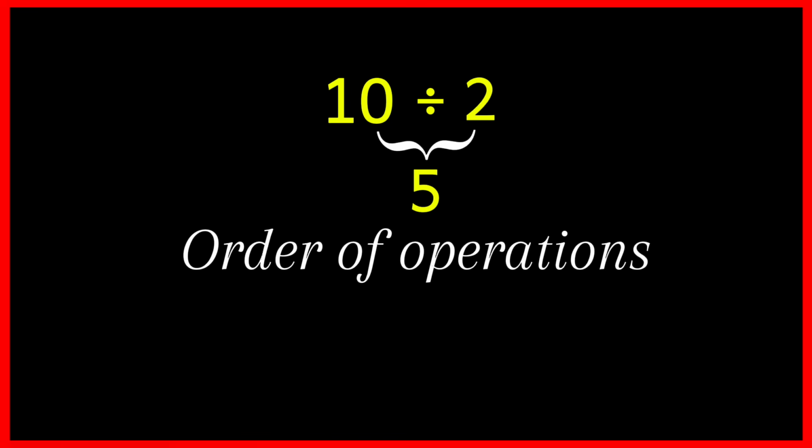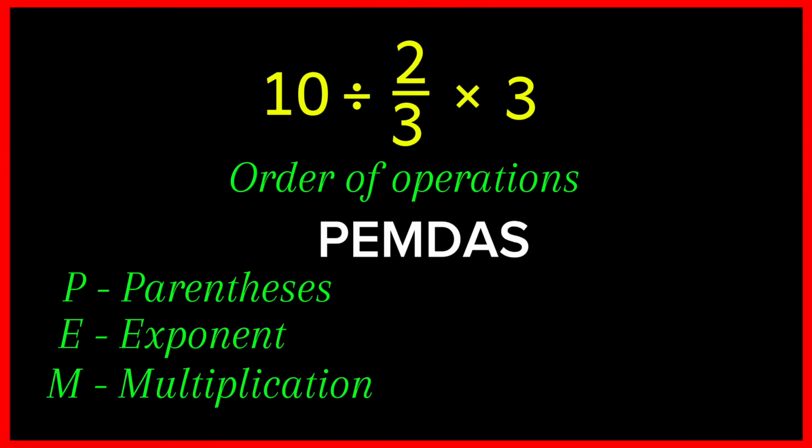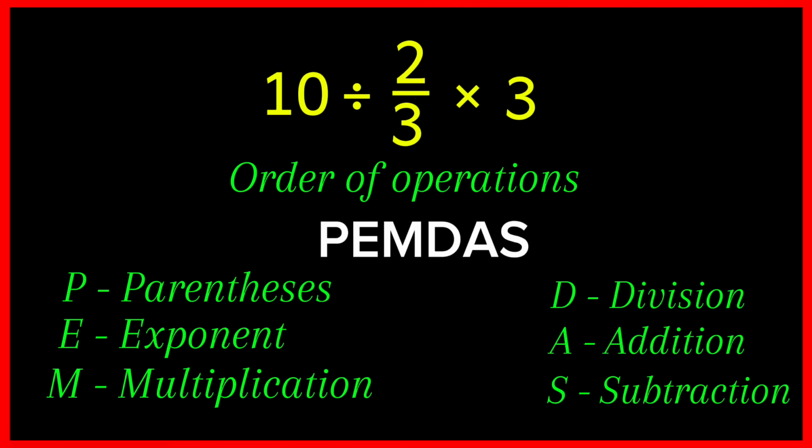Now, the rule we use is called PEMDAS, and it simply tells us the order we must follow when solving any expression. Parentheses first, exponents next, then multiplication and division, and finally addition and subtraction. But here's the part most people misunderstand. Multiplication and division are equals. They have the same priority. So you don't just multiply first because M comes before D. Instead, you move from left to right and solve whichever comes first. That is the key. Let me quickly show you why this matters.